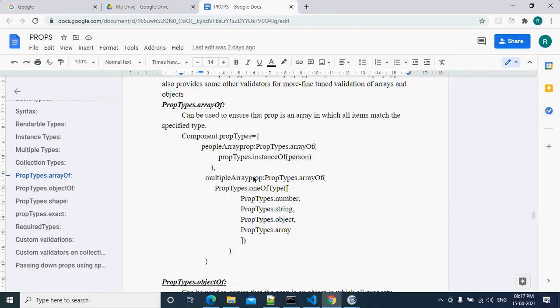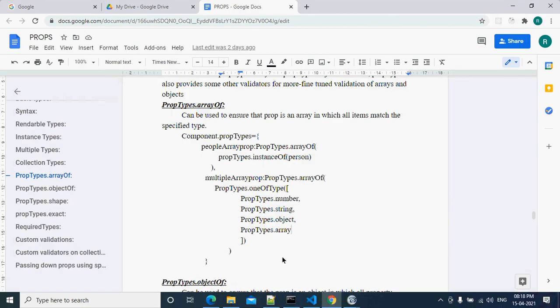In case of a multiple-type array prop, we can use the combination of arrayOf and oneOfType. It is going to check all the values in the array to see whether they match any of the types. If they do not match, it is going to throw a console warning message.